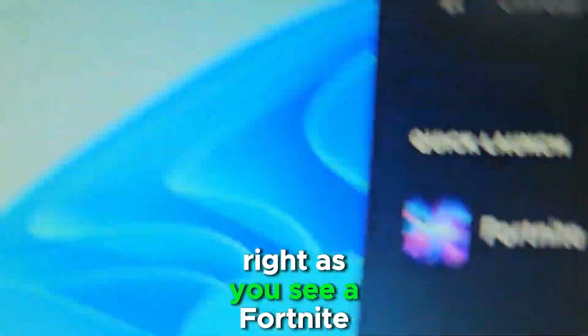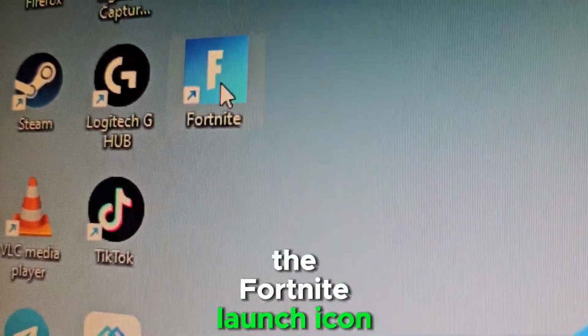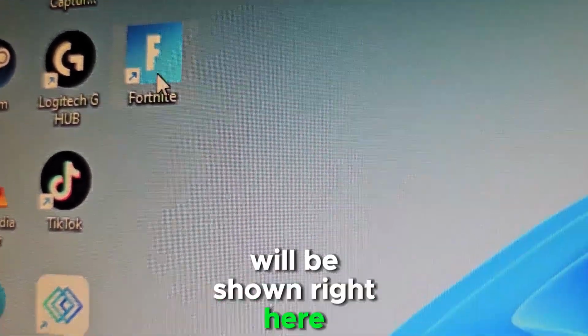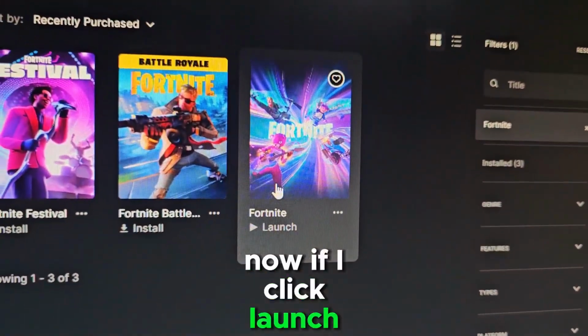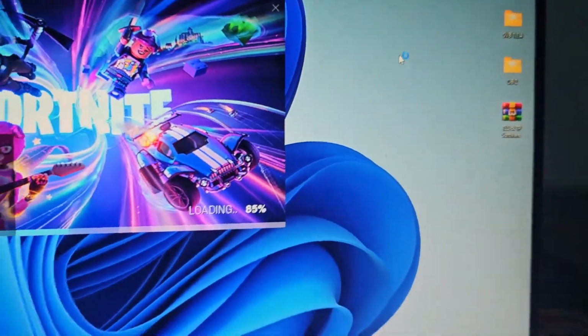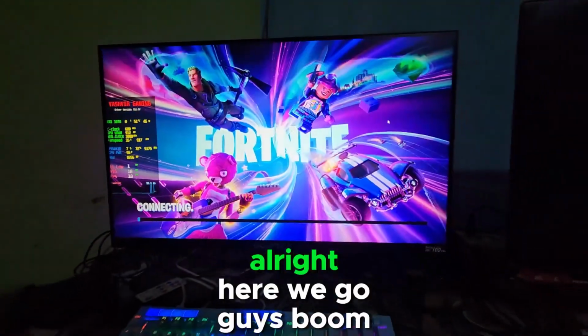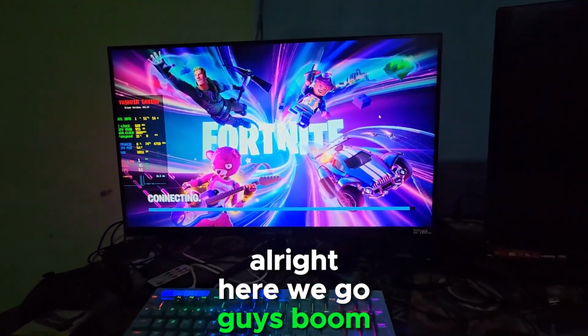As you see, the FORTNITE launch icon will be shown right here. Now if I click launch, it should run FORTNITE. Okay, Easy Anti-Cheat. Alright, here we go guys, boom.